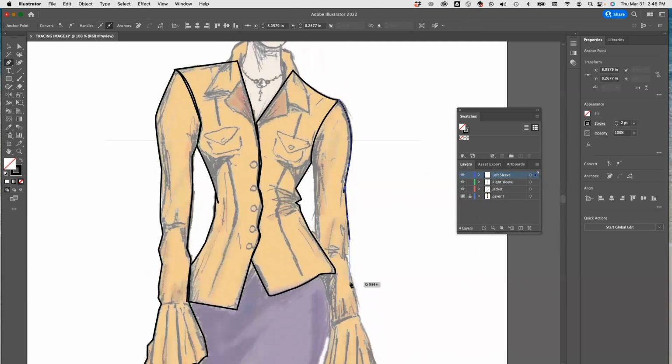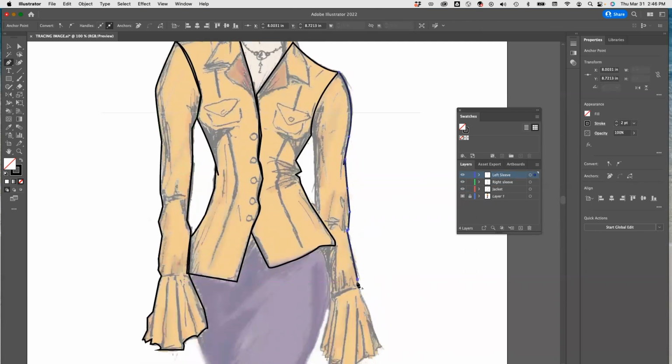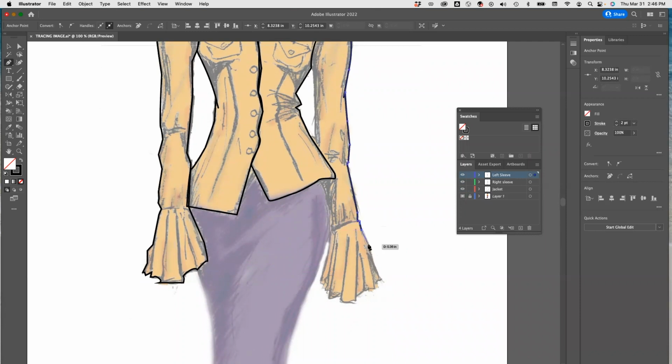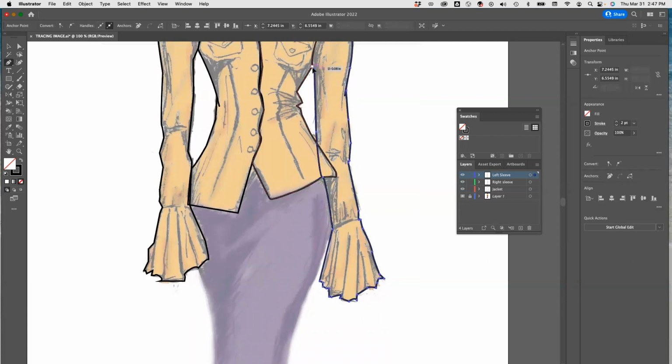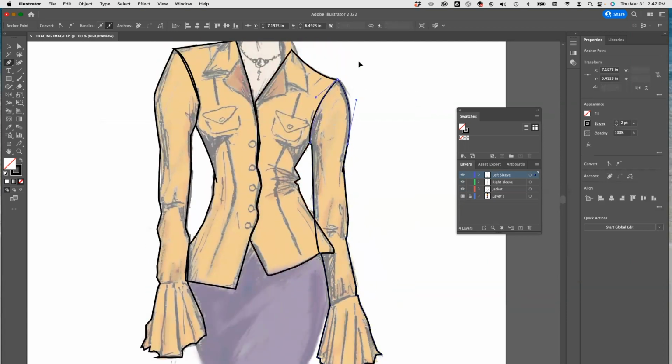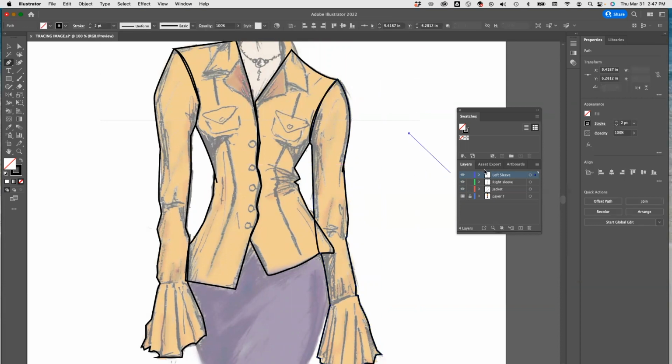So for now, just ignore all the inner lines. We're doing just the outlines here. And try to curve where you need to curve. Just ignore all the lines. Okay, so we're done with the left sleeve.